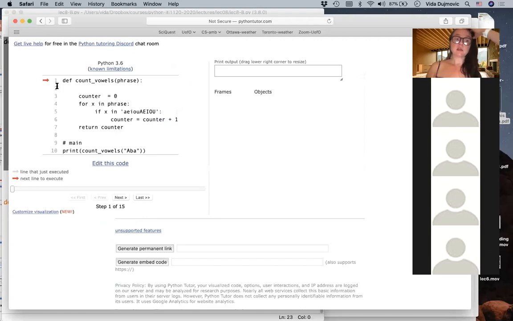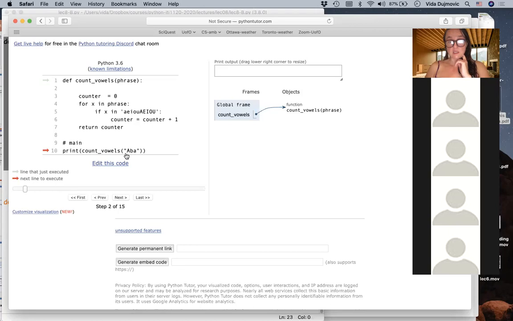So as always, Python starts in line 1, or the first command that is lined up with the leftmost edge. You should always ask yourself, and I already showed you this, so hopefully you will know the answer to the question, where does the red line move next? So Python executes this, learns that function count vowels exists. Hopefully you didn't say 3, because the body of a function is not executed until you encounter a function call, and this is a function definition, not a function call. So basically the next line, the red arrow is going to jump to line 10, because that's the next line of the code.